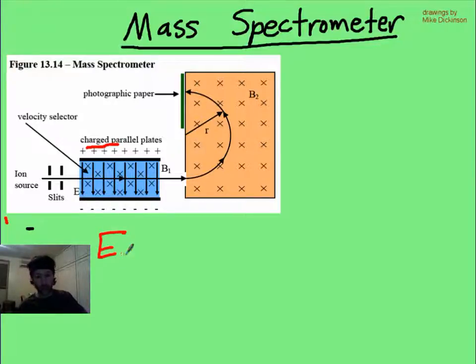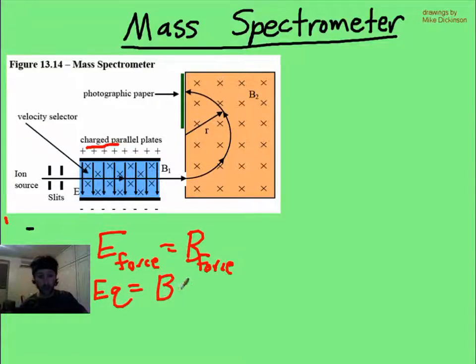Now, the way we say that's going to work is there's going to be an electrical force going one way. There's a magnetic force going the other way. And what we have is E times Q. We have the magnetic field strength times Q times V. These Qs go away, and you're left with the fact that only the particles that have a very particular velocity based on this electrical field strength and magnetic field strength get through. The others get deflected downwards or upwards. So whoever thought of that is clearly a genius.